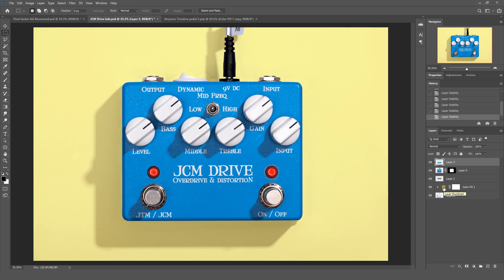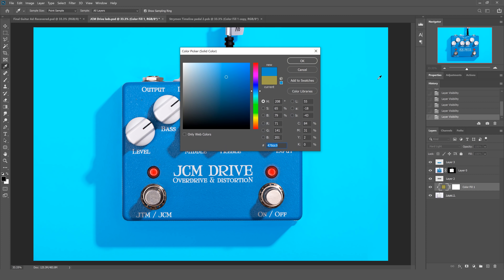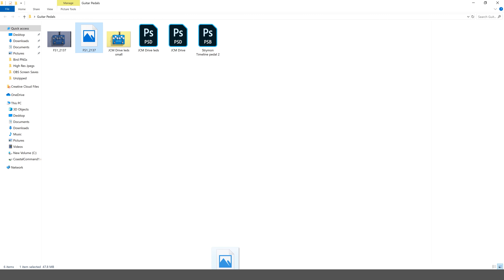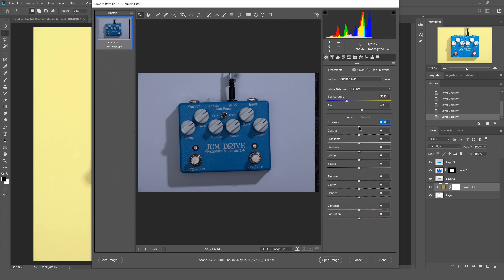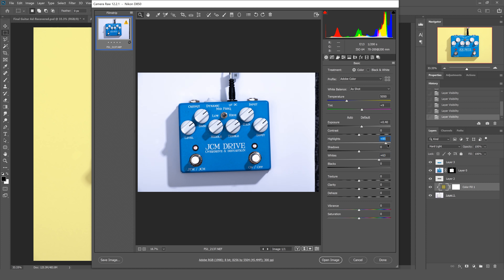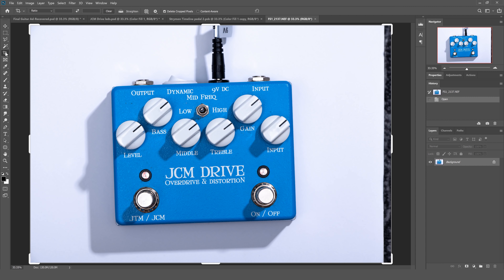Here we are in the post-production studio. I want to show you how I created this final image. If I just come down here to this fill color I can change it to any different color — I went with this yellow color and I think it looks really neat. Let me first open the file I want to use by dragging it straight into Photoshop. My image straight out of camera is a little flat, so I'm going to do some basic raw editing first: I'll take my exposure up just a touch, pull the whites out quite a bit, play with highlights, bring the shadows up a little bit, and bring the blacks down just a touch.